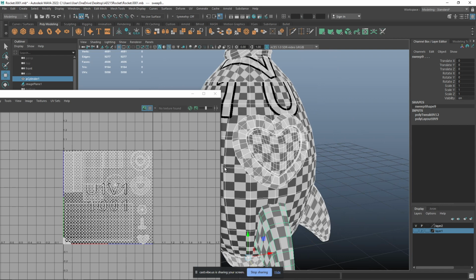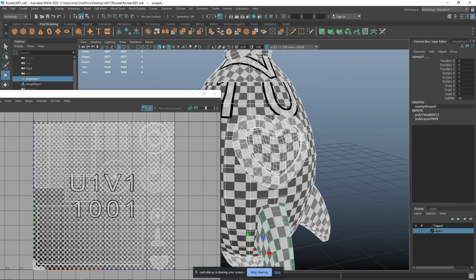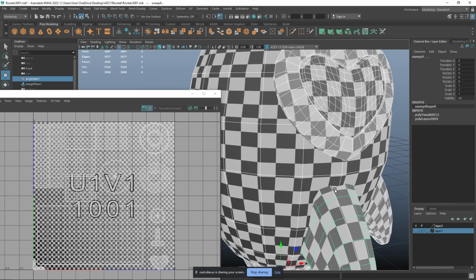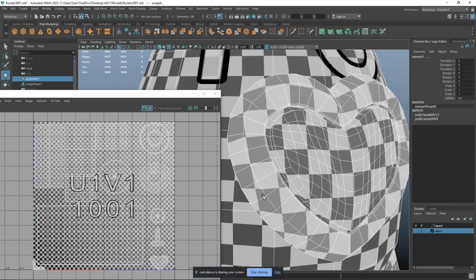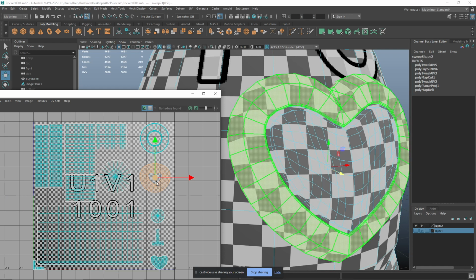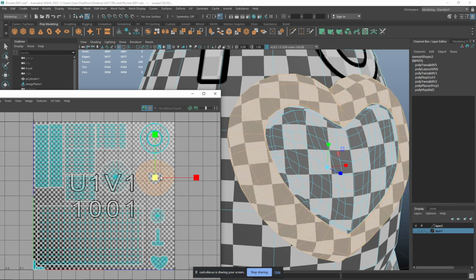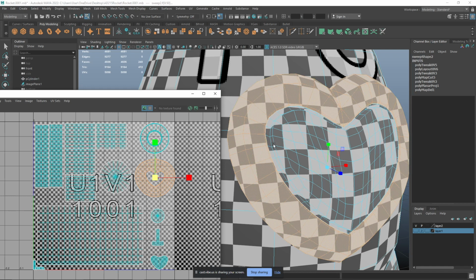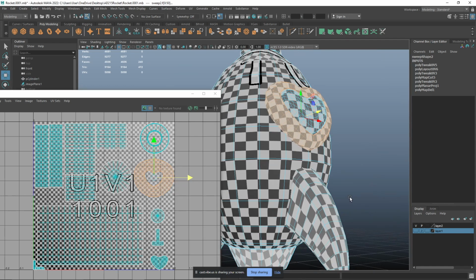If you want varying resolutions in your model, which I don't recommend too much, but for example, if we look at the heart, the little window here, we could make it a little bit bigger. And the smaller those squares get, the more resolution I could fit into the specific area. The issue I have with this is that I could have a discrepancy in the resolution, and this could break the immersion if I have something really high resolution and contrast it with something with really low resolution. So that's also something you have to balance when you're UV mapping, is keeping a consistent resolution throughout your entire model.